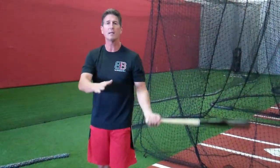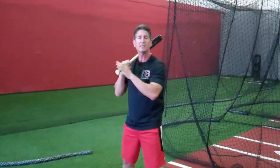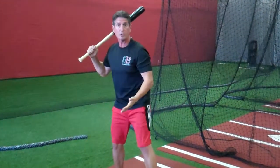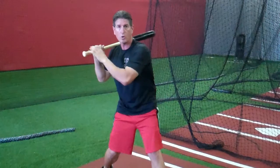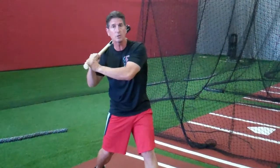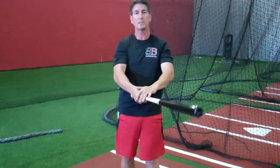So what do I mean by hips before the hands? We always talk about with our players: get comfortable — the stance is not up to us, it's the comfort level of the player. Once they're comfortable and they get into their stride, whether it's a short stride, no stride, or a big stride for weight shift for smaller guys, we want to see that their hips start rotating towards the pitcher, while our shoulders and upper body stay back as long as possible. The larger muscles of the hips and legs start turning, until they eventually start turning the shoulders and then yank the small muscles through — being the arms, wrists, and hands.